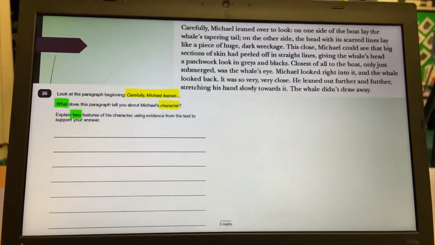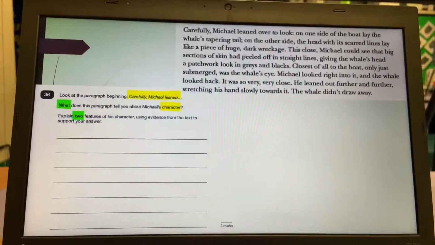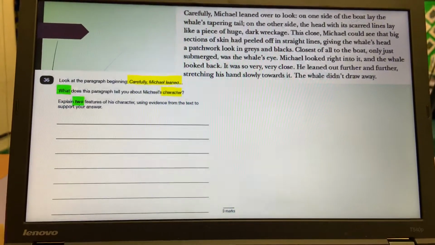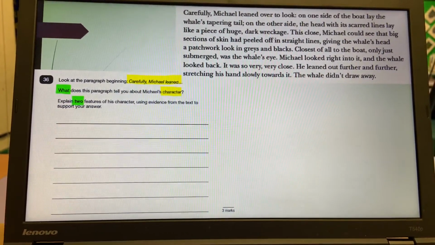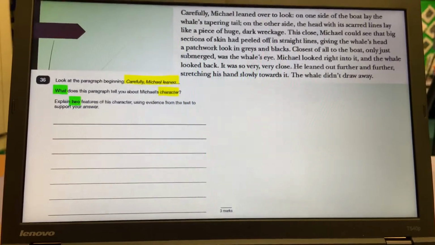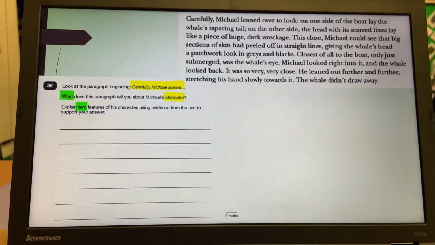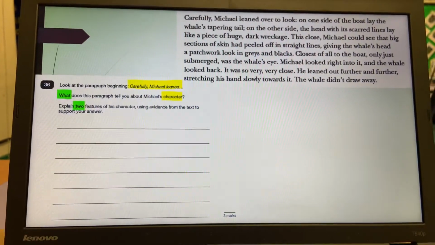Hopefully you've said you would use PE, PE. And the reason why is because it's asked for 2 different features, so 2 different points, and it's also a 3-mark question. So if we do PE, PE twice, it will usually cover the 3 marks. And if you've got one bit wrong, you've usually done enough to get at least 2.